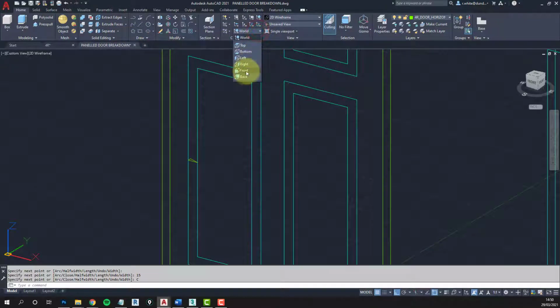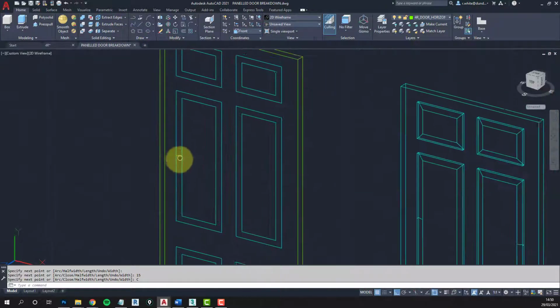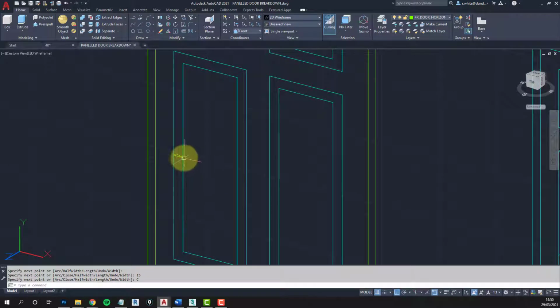So I'll go to the front coordinate system now, and when I do this I always try and pick a point in the middle of the object, not at a corner, because when you do the extrusion it doesn't really know which way to go first. So if you start somewhere along an edge, it gives it a chance to get its direction first.